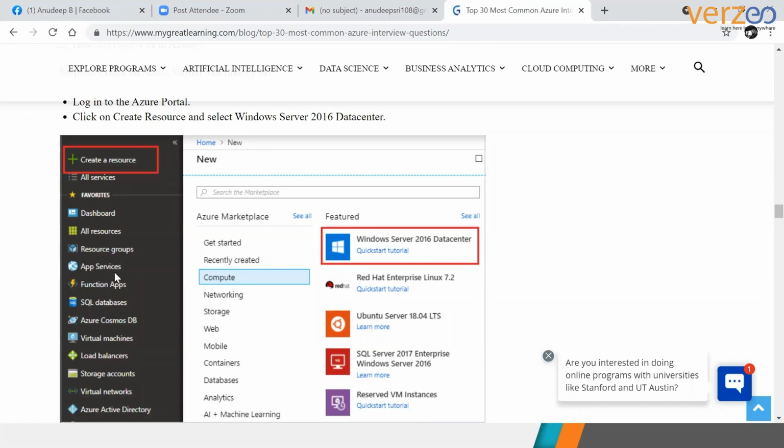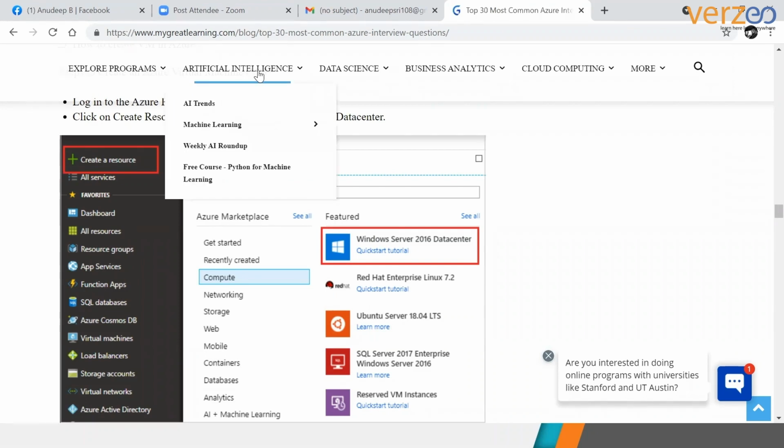You can go and see how you use these function apps. Coming to your other question about coding, Python is used from a machine learning perspective, and .NET is used in function apps. There is a scope for programmers also, depending on the way you want to utilize the cloud services.